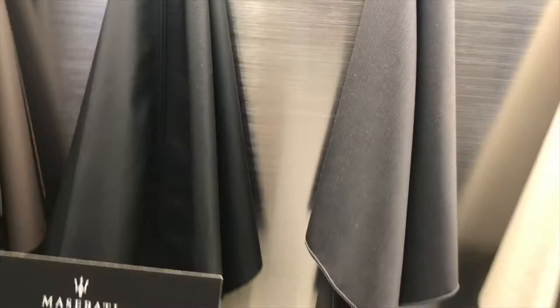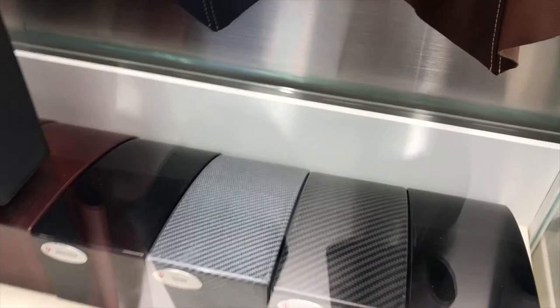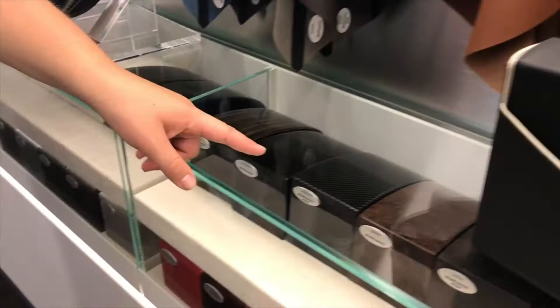Or what is this? This isn't leather. It's cloth. Yeah. Some people like cloth. Nothing wrong with that. Can you finish with the carbon fiber here? Is that one? Those two. So if you had to pick between that carbon fiber and this one here, which would you pick? Well, that looks like it's titanium carbon fiber. Yeah, this titanium. Carbotanium. Carbonium. I'll probably go with that steering wheel. I'd probably go with this. You go this one?